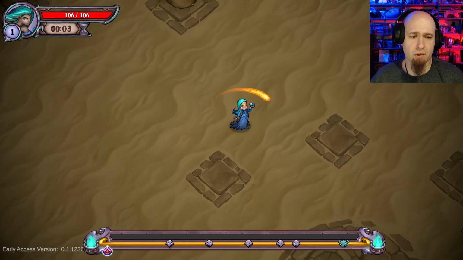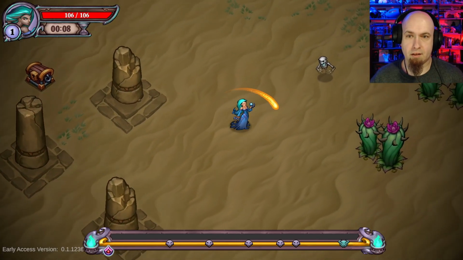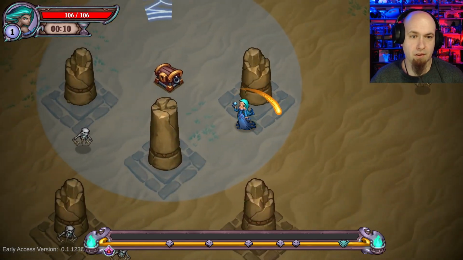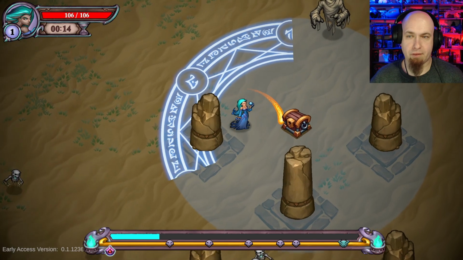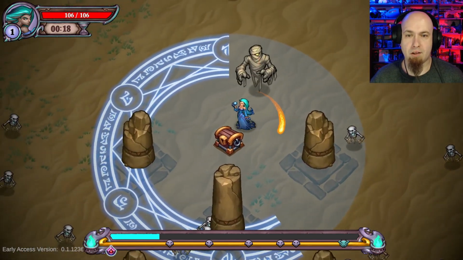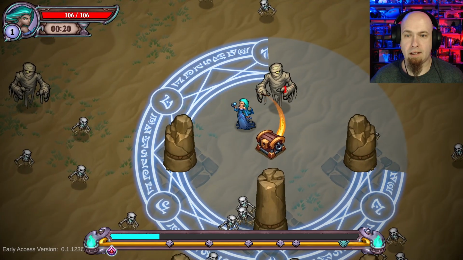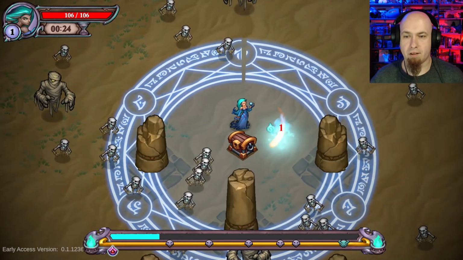All right, going with the Sorceress again. She just seems better than the Mage. Her ability makes more of the blue experience orbs drop, or flames, or whatever you want to call them. Whereas the Mage, you just get healing on cast of spells or on upgrading certain spells.